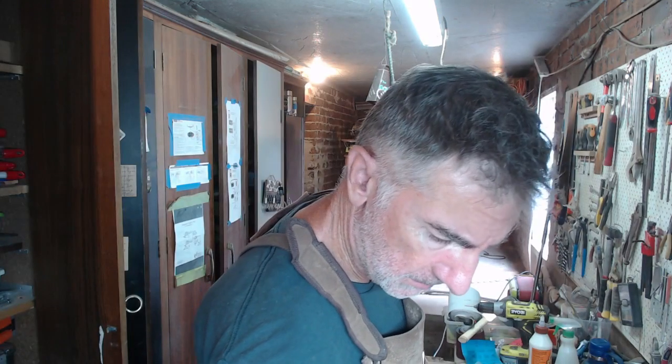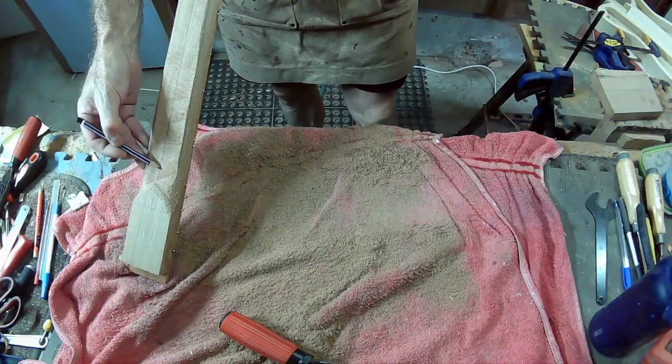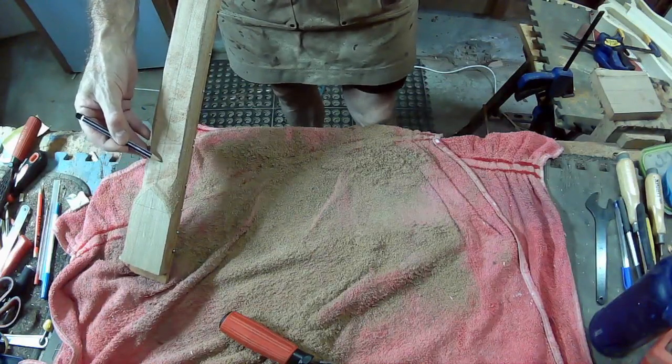No man's land. What happened to that camera? Let's try that again. Ba-dying. There we go. I've got to say ba-dying. It looks like it doesn't want to work unless I go ba-dying.